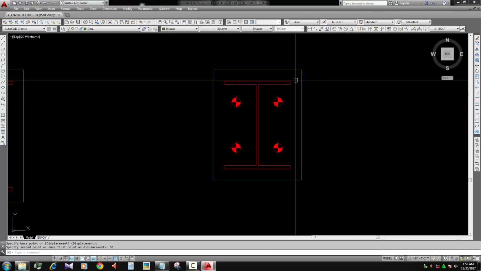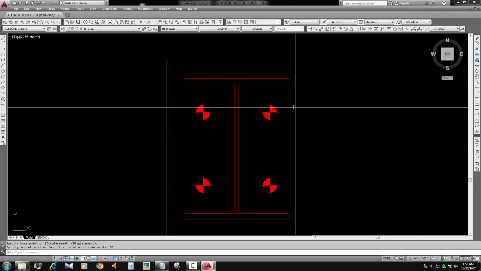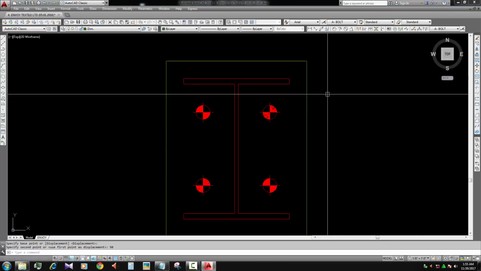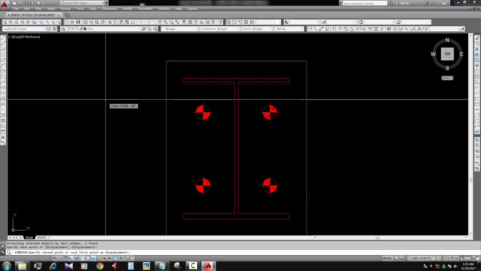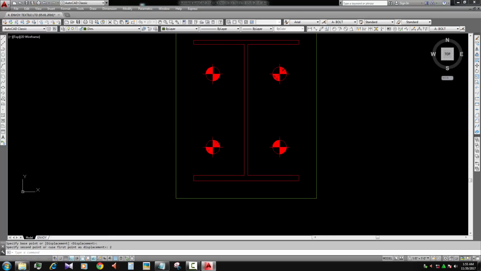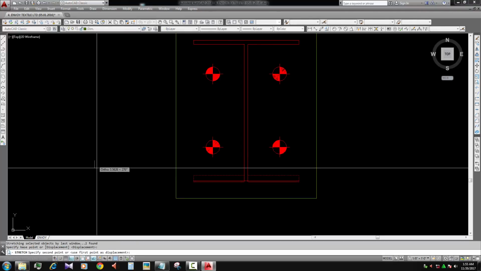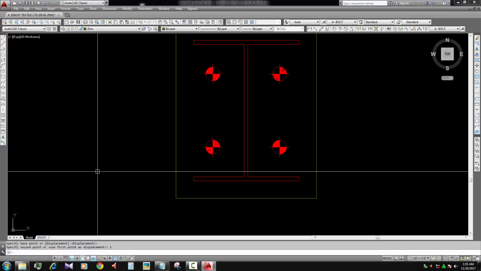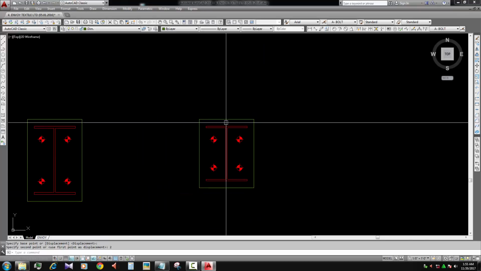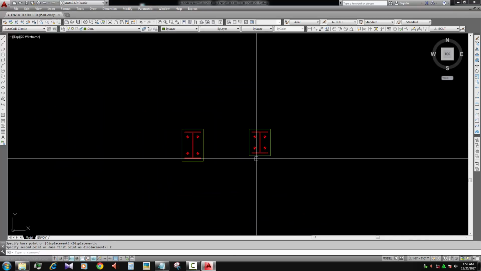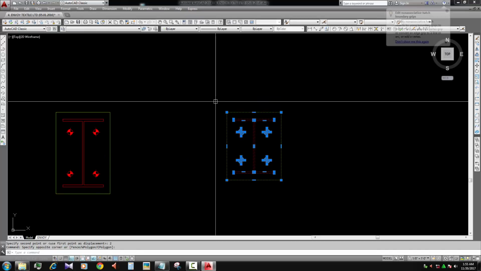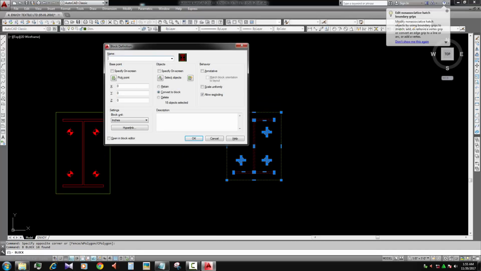And now our flange size is 150, 6 mm, it's offset by 2. So it's also completed for our gable frame. And now we block it, base plate 2.